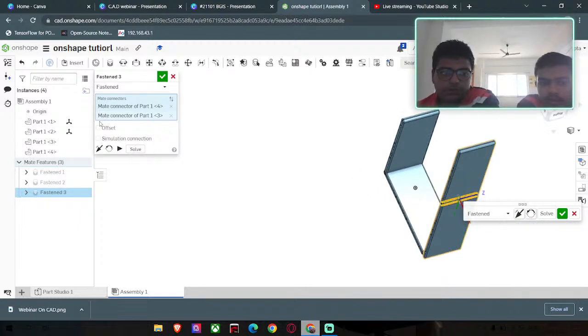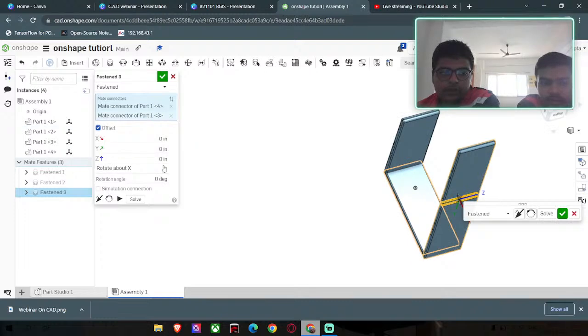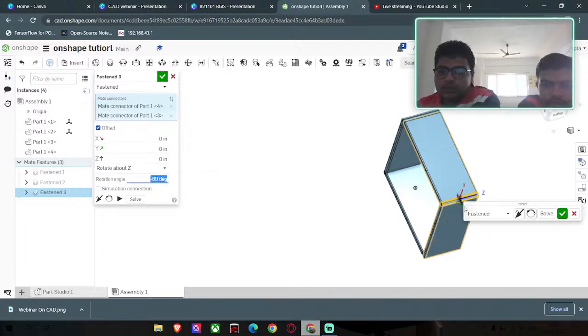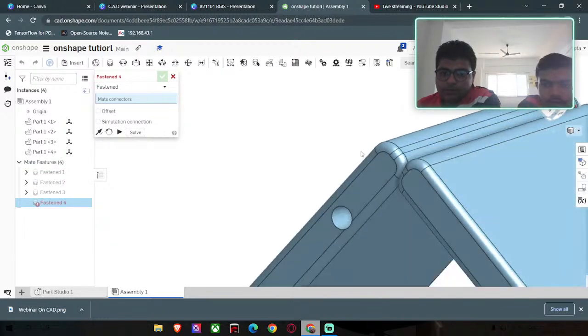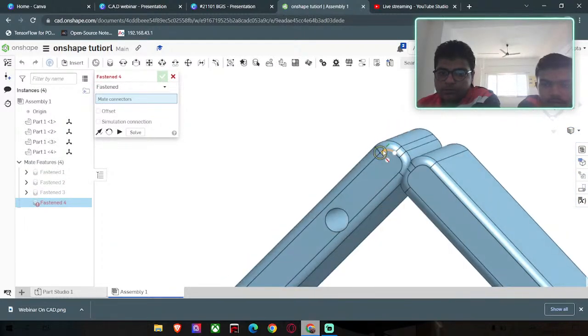Now I'm going to go to offset and rotate about Z, same as before. Yes. Now I'm going to take 1 more fasten as before to make both connected.